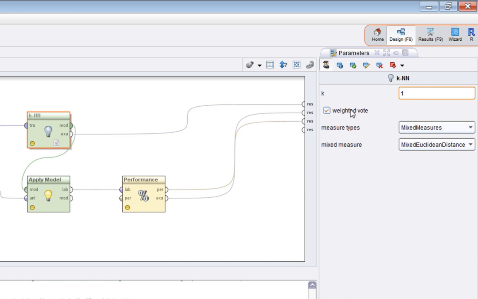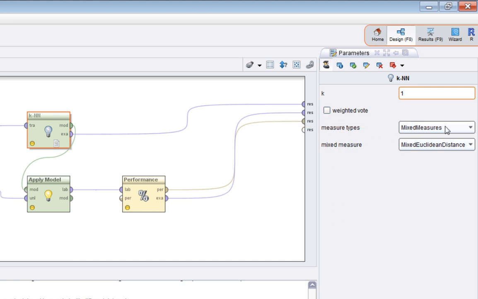You'll notice there's the weighted vote parameter. Now I've played with this, I can't get it to do very much, so I just ignore it frankly and leave it. It says in the help that this modifies the behaviour of the algorithm by using similarity weighting. Well, I've never made it really work in a way I understand, so I just ignore it.